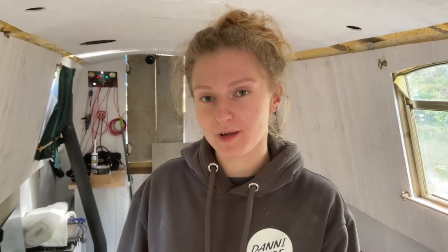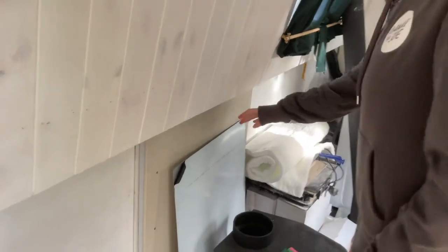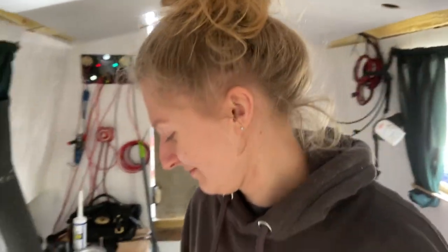Morning, back on the boat again today, last day of the week. We are going to make a start on the tiling, but first I think we're going to put up the other backer board up here in order to put the stainless steel up. Hopefully by the time we've put that up, my mum and dad will be here and we're going to rope them into a bit of tiling. They don't know yet, but Dad's probably tiled a few more bits than I have before. Actually, I've never tiled anything in my life.